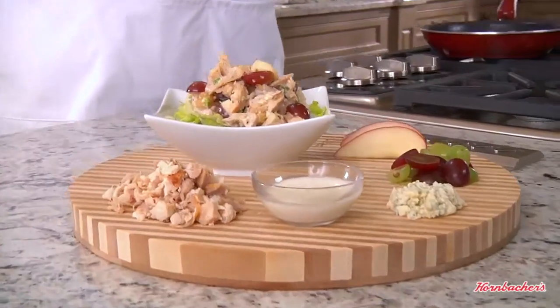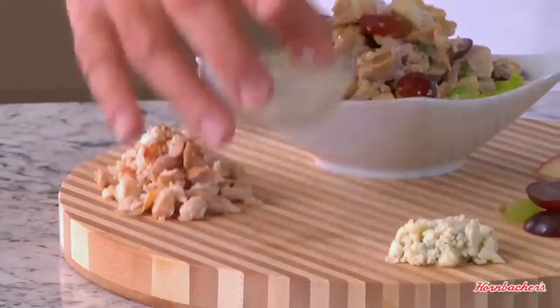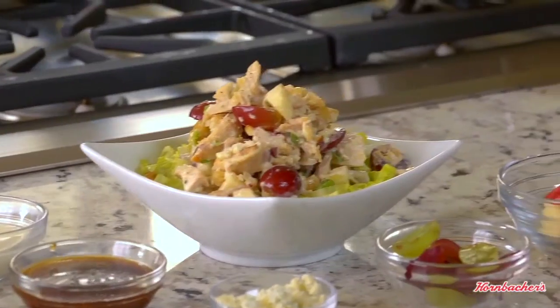Now let's try a French salad constructed with chicken, apples, grapes, and blue cheese. It's easy to just pull the chicken from a rotisserie bird and chop it up as chunky or as fine as you'd like. Then add the chopped apples, grapes, and blue cheese, and top off your French salad by pouring on a little reduced-fat blue cheese dressing.